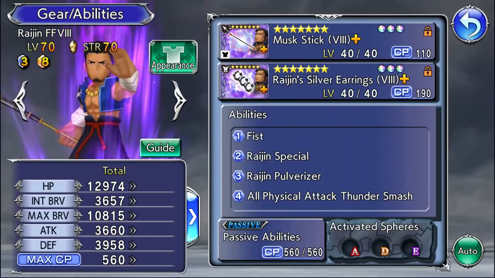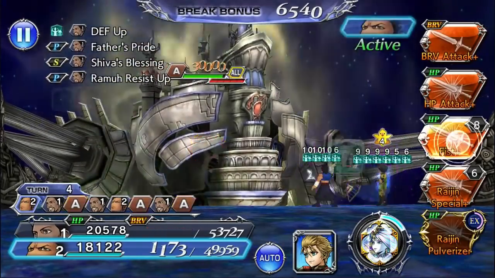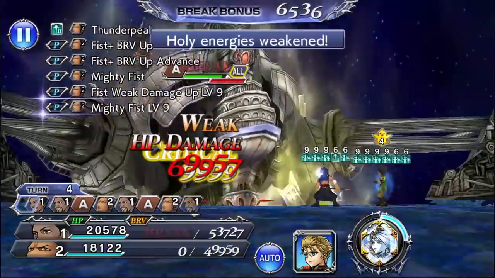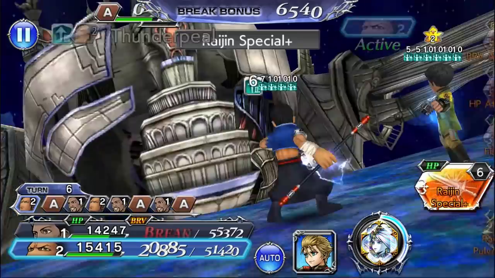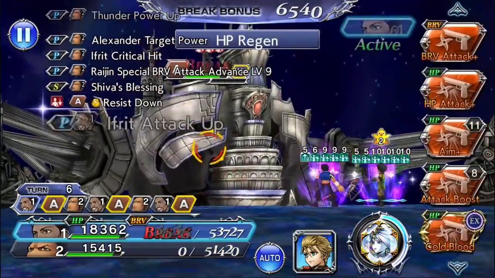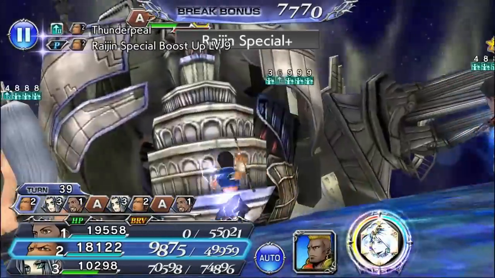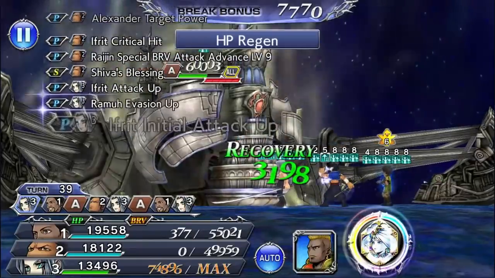Let's go over his base kit first. His skill 1, Fist, is a 5 brave HP attack with 170% overflow, which grants the party 35% physical attack up for 6 turns. His skill 2, Raijin Special, is a 4 brave HP attack with 130% overflow and 50% splash that inflicts thunder resist down to all enemies for 4 turns while granting himself 50% max brave up and thunder mode, which is indicated by the thunder around him, for 6 turns.